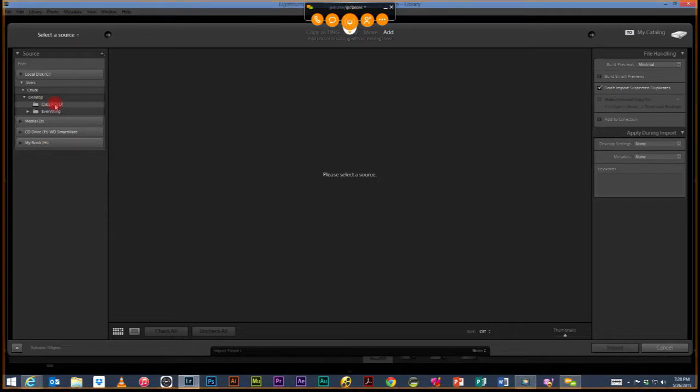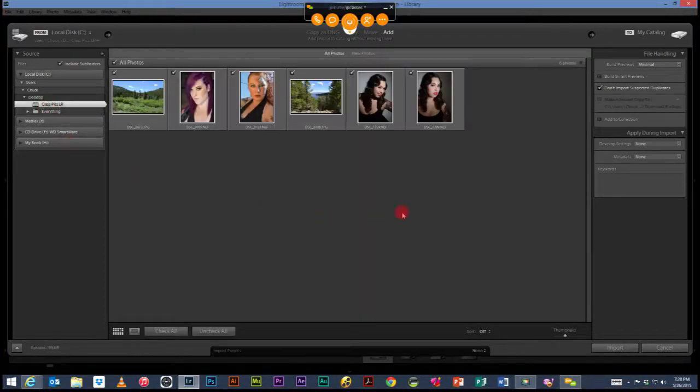And when I click on that, it's going to come up with these 6 pictures that I've got in here. They're all checked. If you look here on the bottom of each picture, it gives me the file number, and it also gives me the extension. Now, I shoot Nikon. Some of these are RAW files, so Nikon's extension is NEF for a RAW file. And forgive me, because off the top of my head I can't remember Canon's, but it is a different extension. And then you can also see I've got a couple of JPEG images in here that I shot as well.